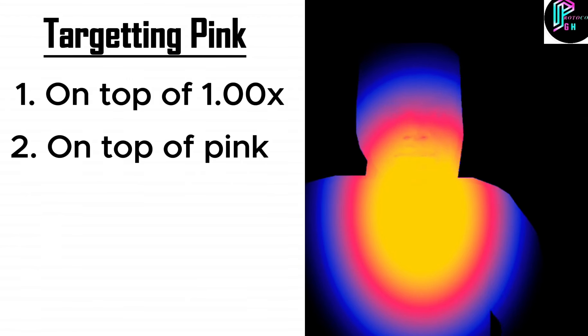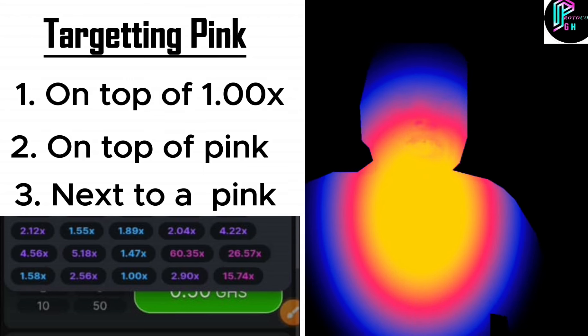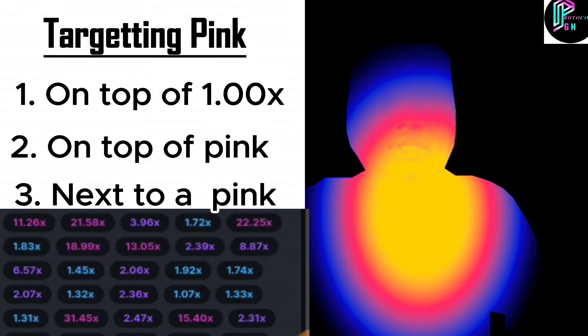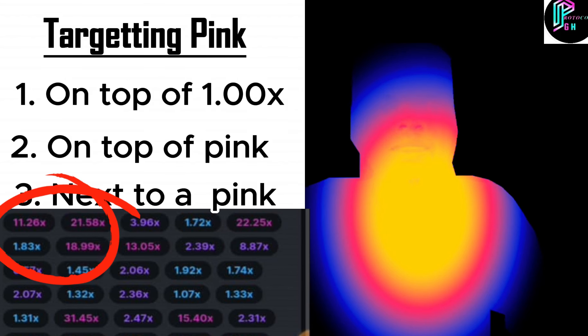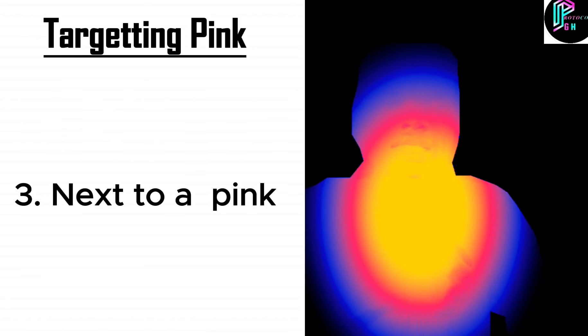So we have to study what the round is playing before you use this strategy. Another one is next to a pink — you can see that it plays a pink and plays a pink after it, and it repeated the same thing on the same chart. I will walk you through how to get in and when to bet, so stay tuned and watch this video to the end. Disclaimer: remember this video is for education purposes.